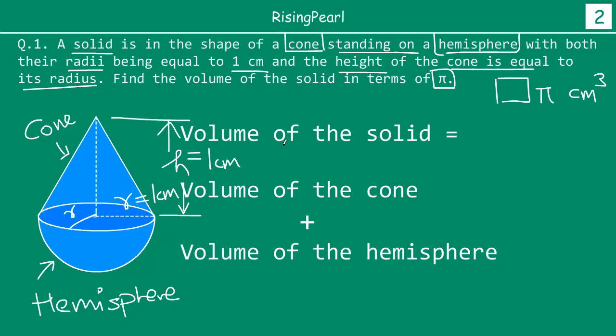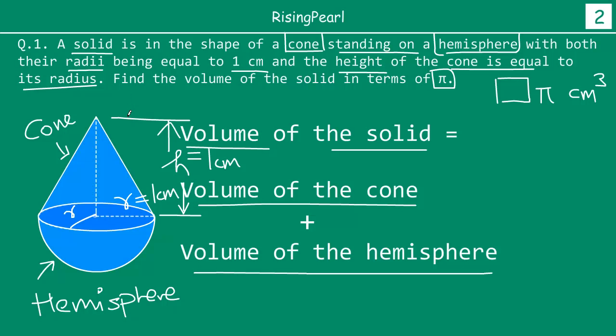What we should recall is that the volume of the solid will be equal to the volume of the cone plus the volume of the hemisphere. Whenever we talk about surface area, we think about how much area we have to paint. Similarly, for volume, you can think about how much water you can pour inside, because it could be water or any kind of gas. If I fill this entire thing with water, I have to fill this part plus this part, so the total water the solid can hold is the volume of the cone plus the volume of the hemisphere.